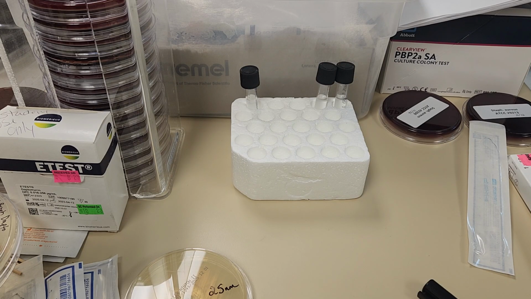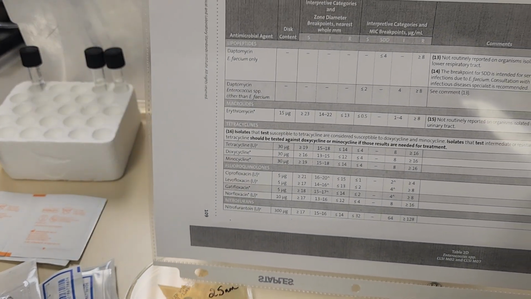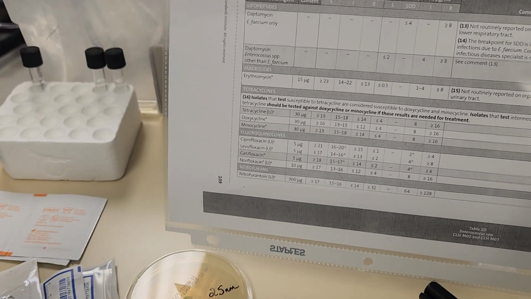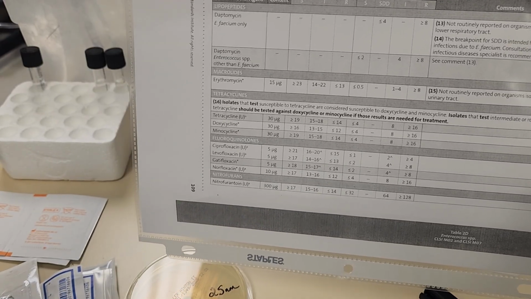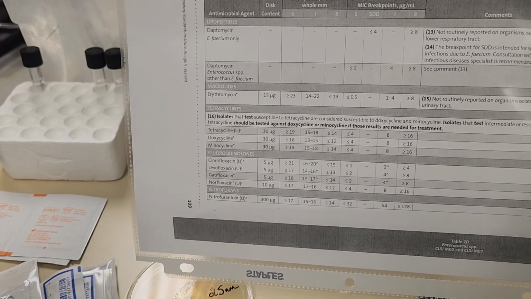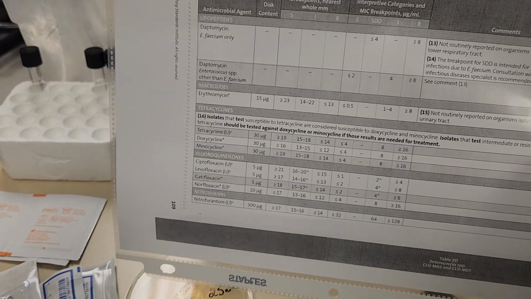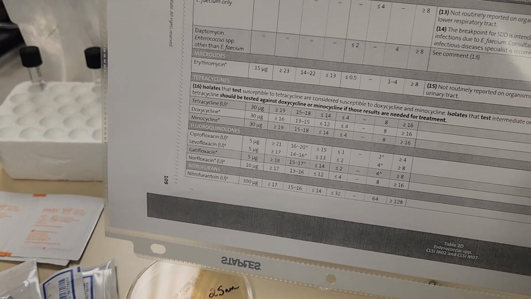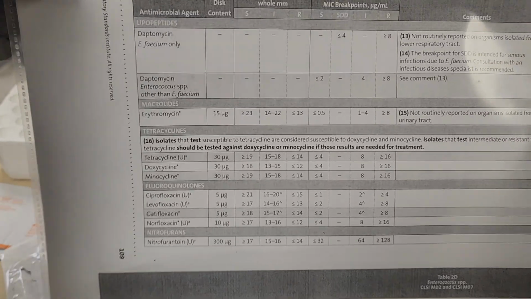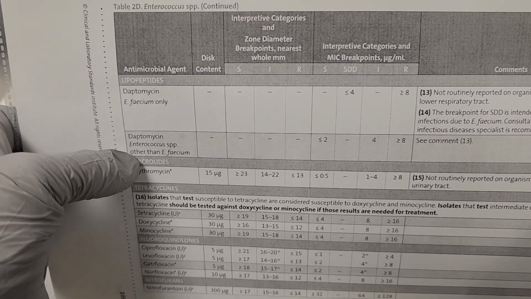So now I'm going to pull the document for the CLSI so we can determine what those numbers mean. Because this document is so huge, I took out just one page, the page that is going to help us determine the daptomycin result. If you remember, the daptomycin result was 2 micrograms per mil. That's where the zone was, the ellipse, and the organism was Enterococcus faecalis, okay?